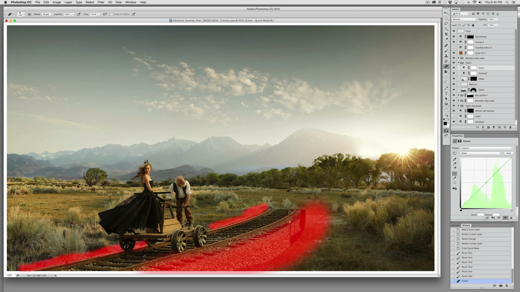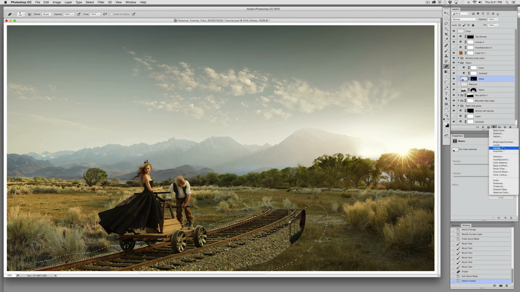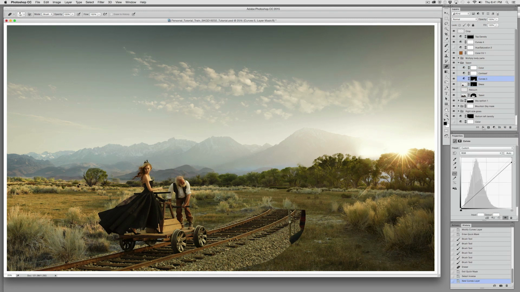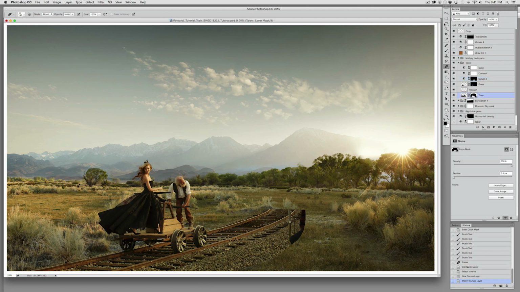Cool. We're going to exit our quick mask tool, and then let's just see if we can add a little bit of density to the rocks here. I'm going to pull down the highlight only. There. And I think that's going to feel a lot better when we start blending in these areas. So let me see. There's no reason to keep looking at my assistant Adrian here in this stance. We're going to take that away.